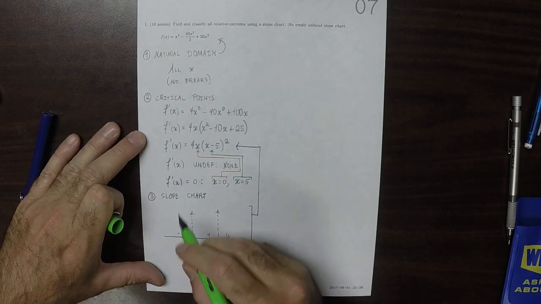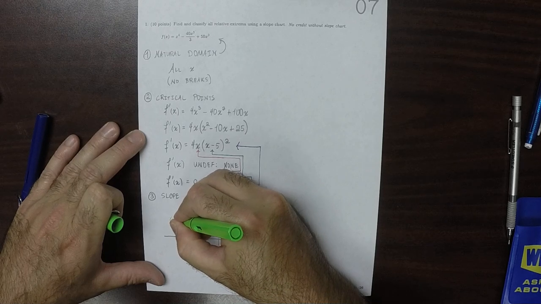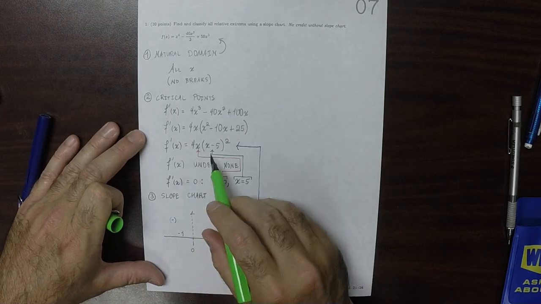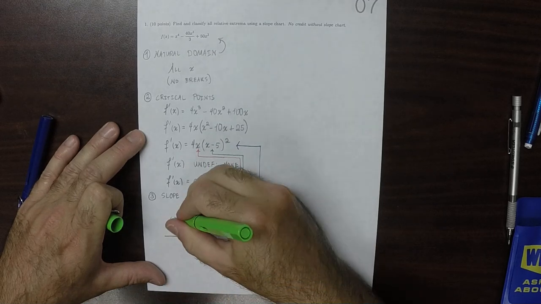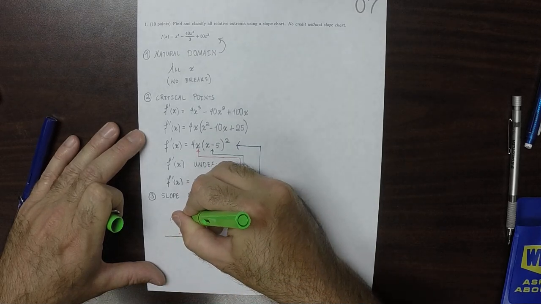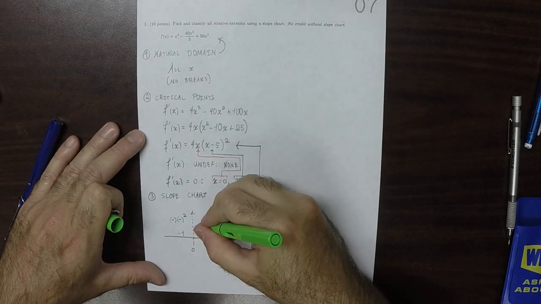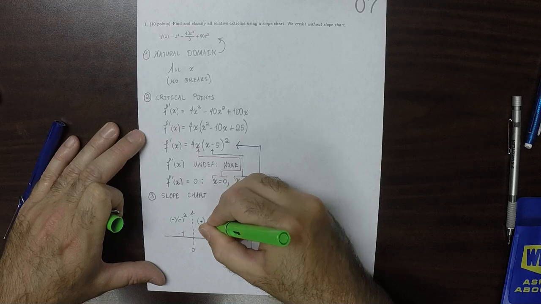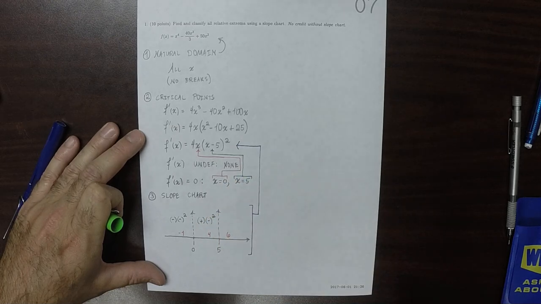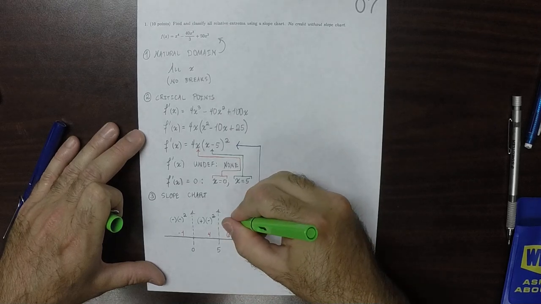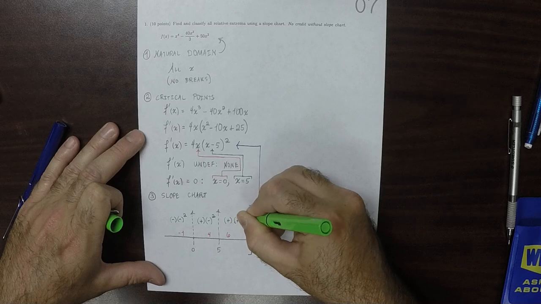Well, if you plug negative 1 into 4x, you get something that is negative. And then if you plug negative 1 into x minus 5, that's something negative. And then we're going to square it. If we plug 4 in, that's something positive multiplied by something negative squared. And then you plug in 6, that's positive multiplied by something positive squared.